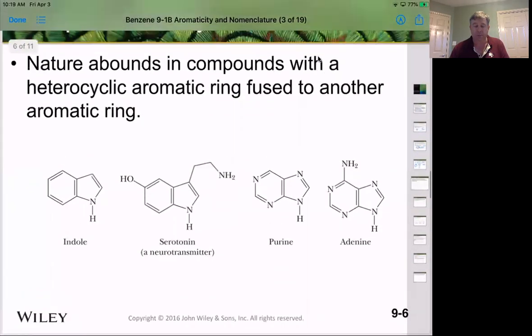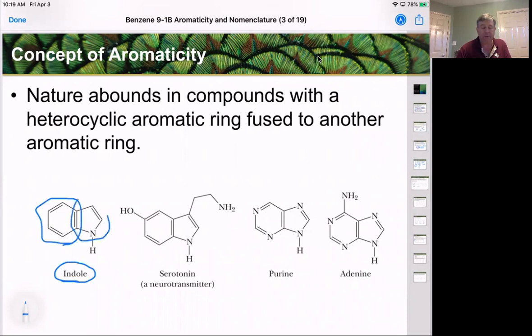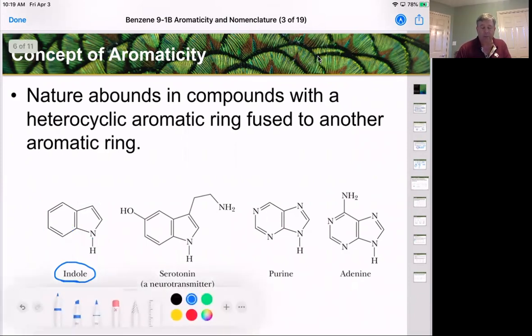Okay, so how can we use this to our advantage? Well, there's a lot of organic compounds and a lot of biologically active compounds that use the same theory that help us with it. So if we look at this compound here, indole, we have our regular benzene ring that we would normally have, but then we also have a 5-membered ring pyrrole that is fused to it. And so when we have those together, we call that indole, okay?